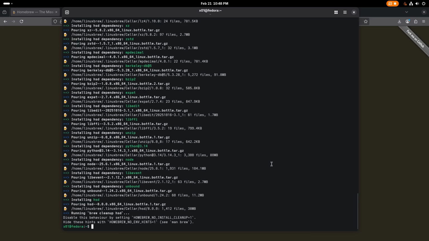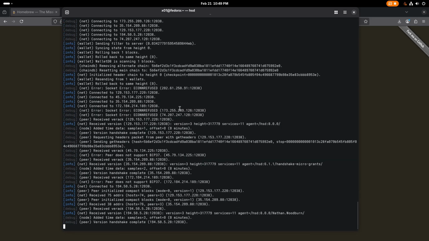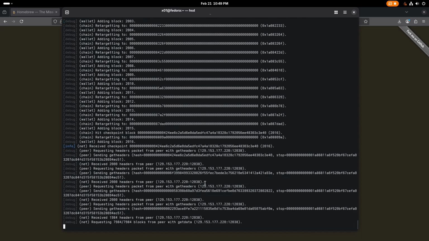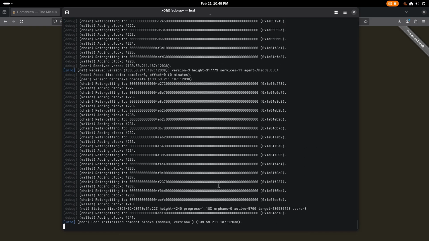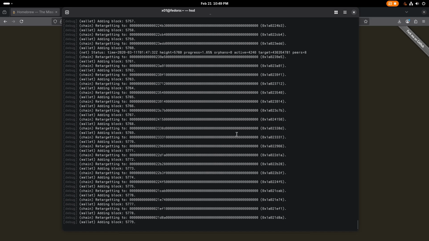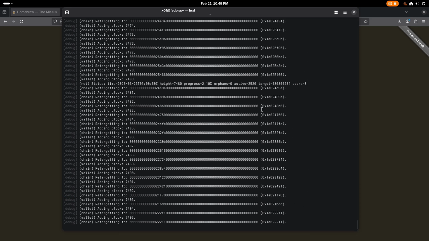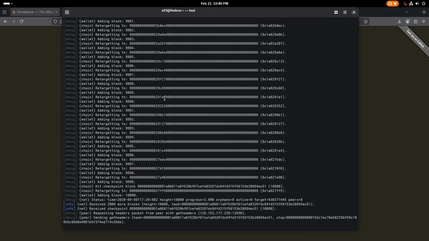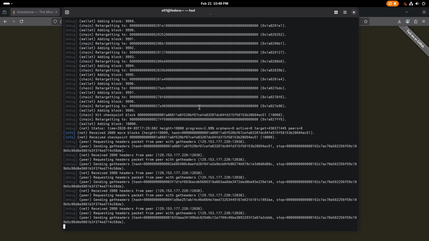finish the syncing, and you will get access to your assets or to your coins. So if you want to run the full node, type hsd and hit enter. If you want to run the SPV node, type hsd --spv. Hit enter. Now what we are seeing there is the HSD syncing with the blockchain, which means it's copying the Handshake blockchain right now. It's sending and receiving a lot of data. So keep this terminal open. Don't close this terminal until the syncing ends.